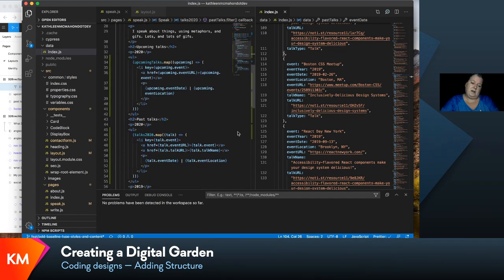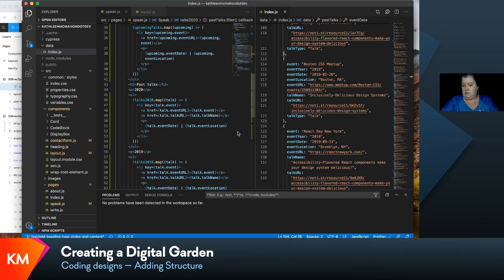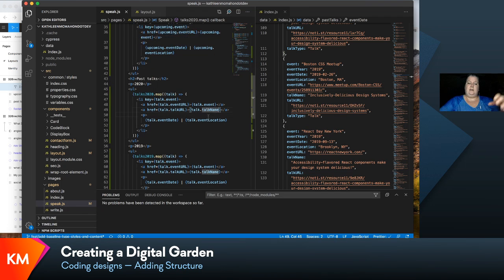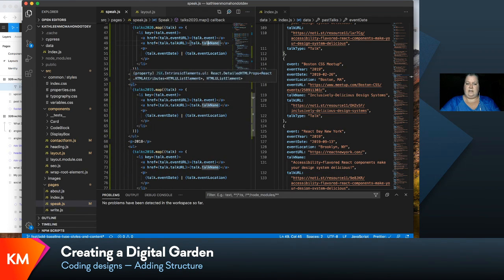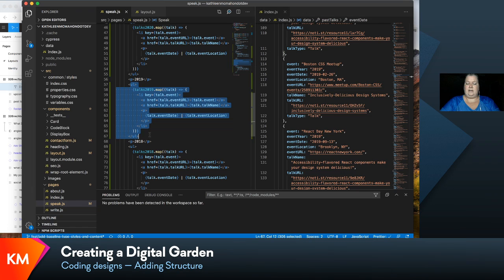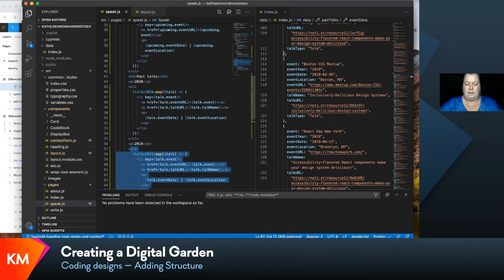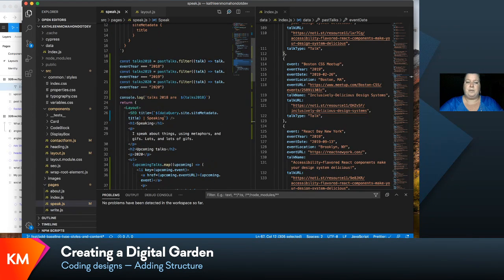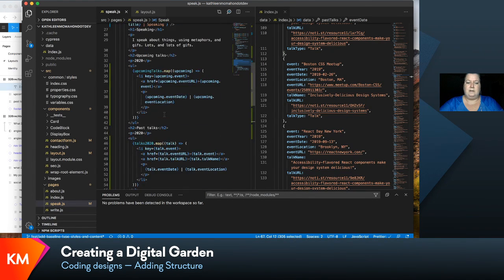It still could be an unordered list of cards, but that card could take in props for each of these things into the component. What's nice about that is I can abstract that out. Instead of having these three things in here, I could have a list of cards, a nice little component that I could pop into here, and it can accept props later on.